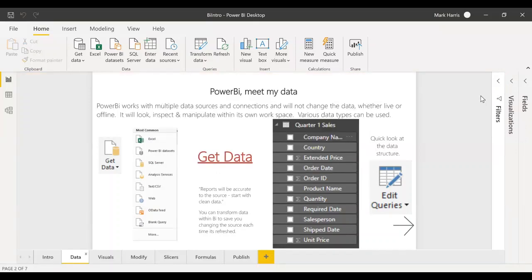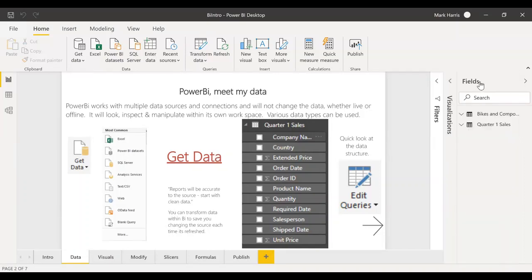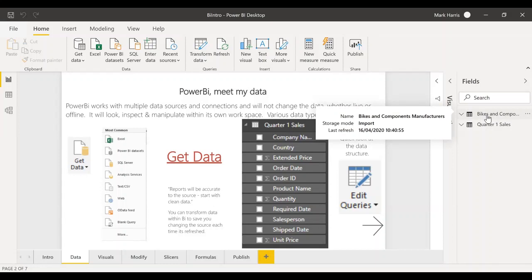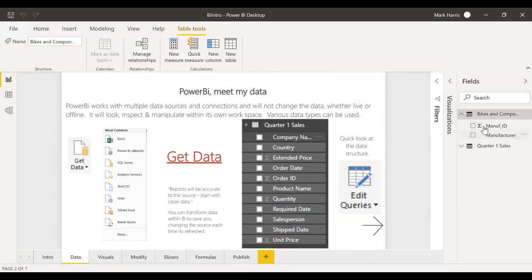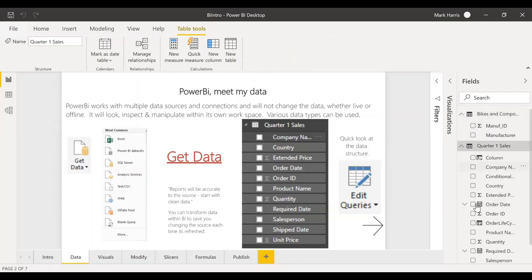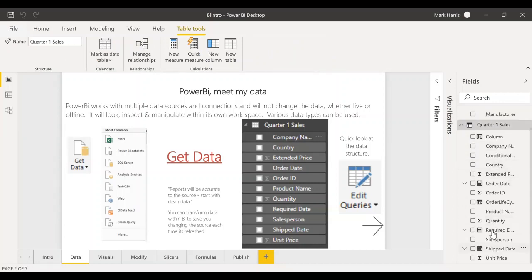And it creates a relationship between Power BI and your data source, so it doesn't actually modify the data at all. And we can see on the field side, we've got the CSV that I've just imported and all of the available fields that were there, and the data set that's already in there, and all of the fields that are available for that one. You can see all of your data as well.